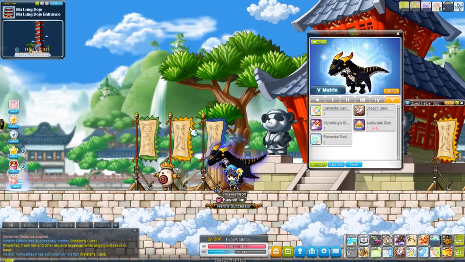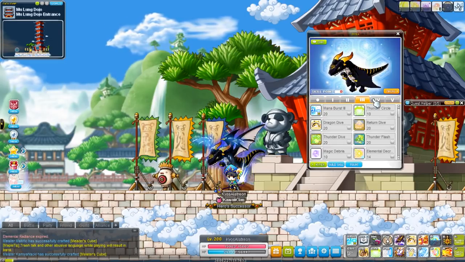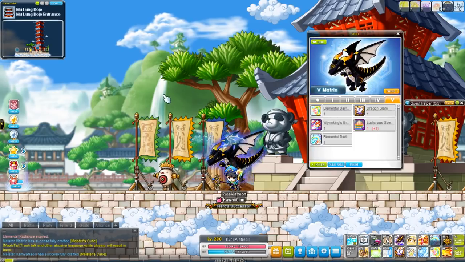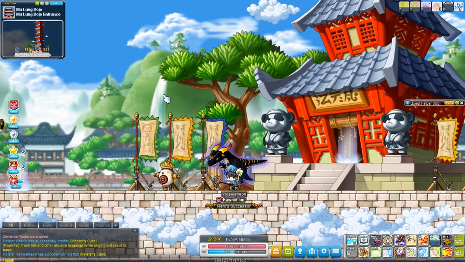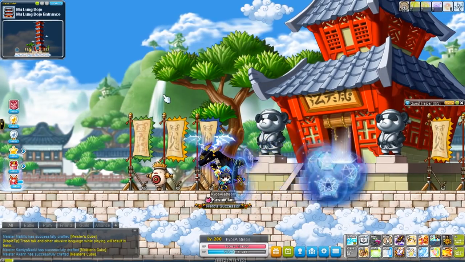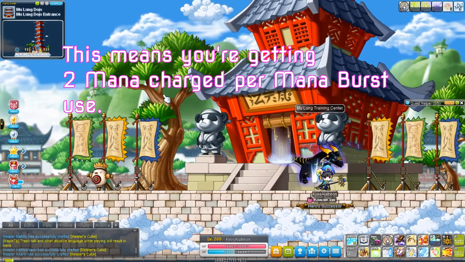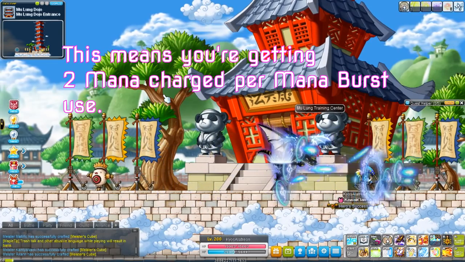What was this skill called? The main attack that this class has? Magic Burst. Sorry, I forgot. So, Magic Burst. If you've noticed, this is actually a 2-part attack. If you stand still, it looks like a 1-part attack, but if you teleport in the middle of it, you'll see that it actually has 2 parts.